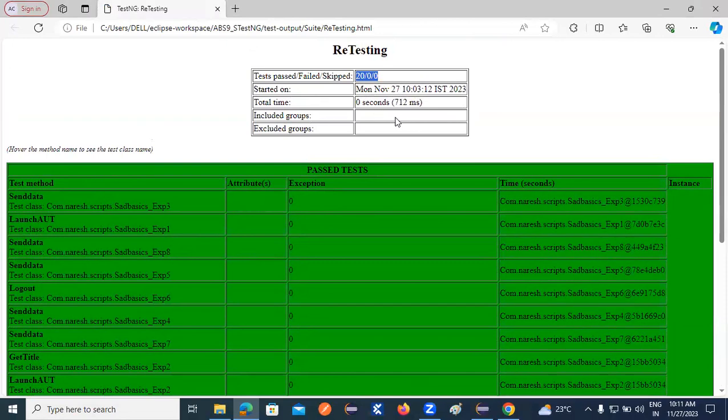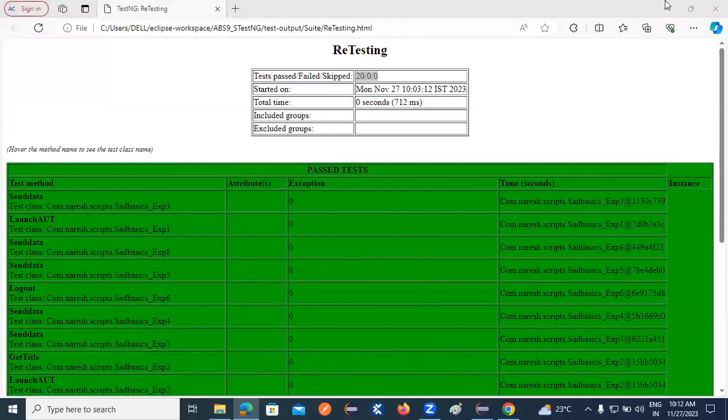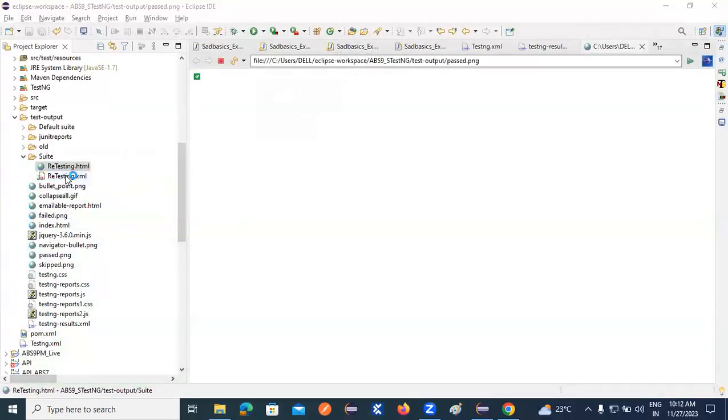Total 71 milliseconds. Pass a test, execution, and from which package, everything will be reflected. This is the XML format.